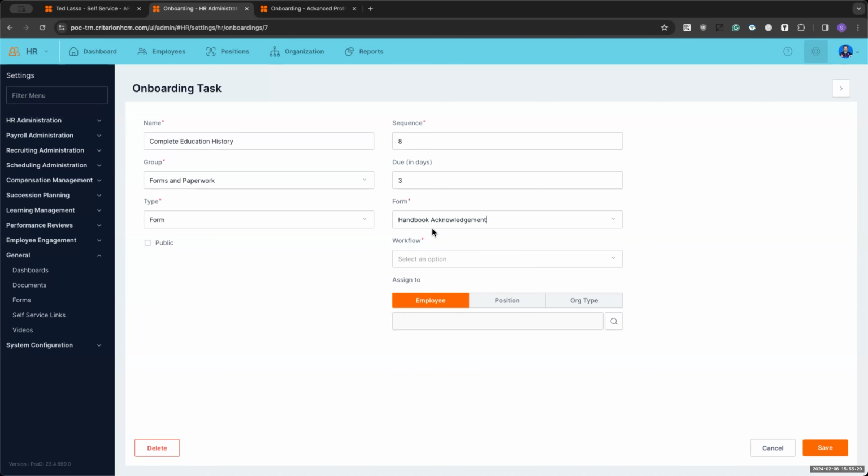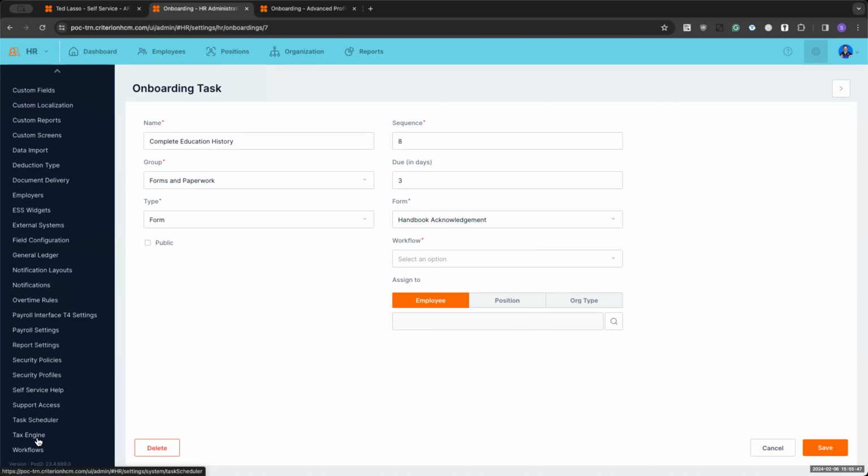Okay, when I do this, I do need to select the workflow approval for this form. So this is going to use a possibly different workflow than you have configured on the form. You may remember that forms have a workflow. So this is going to use an onboarding workflow, which would be configured down here under workflows. And I'll cover that here in a moment. So you'll see I'd have to select the workflow. And that would be your workflow for here.